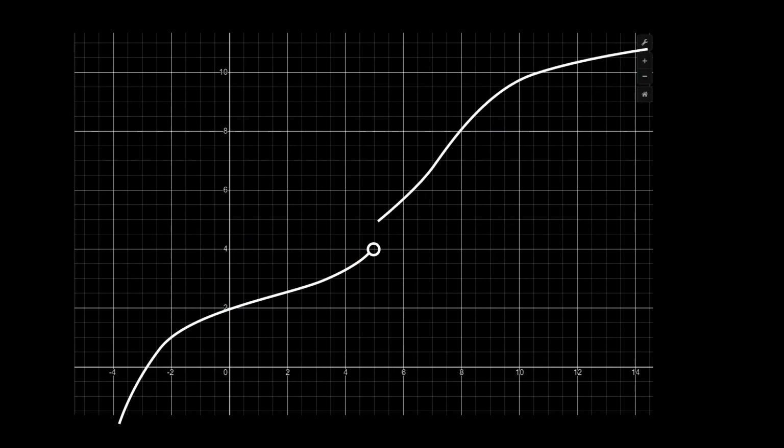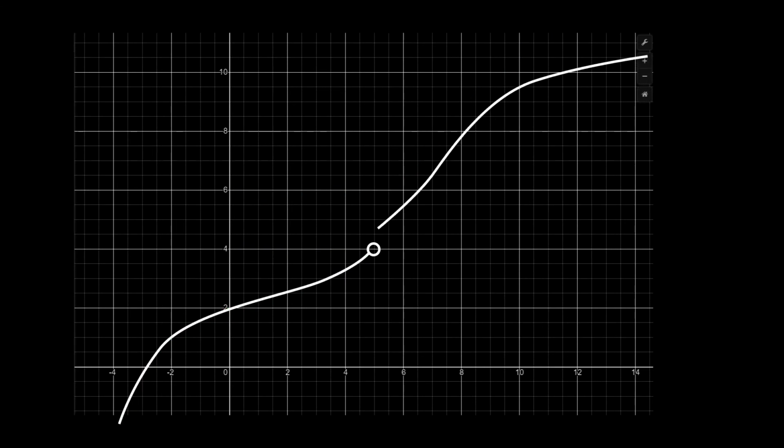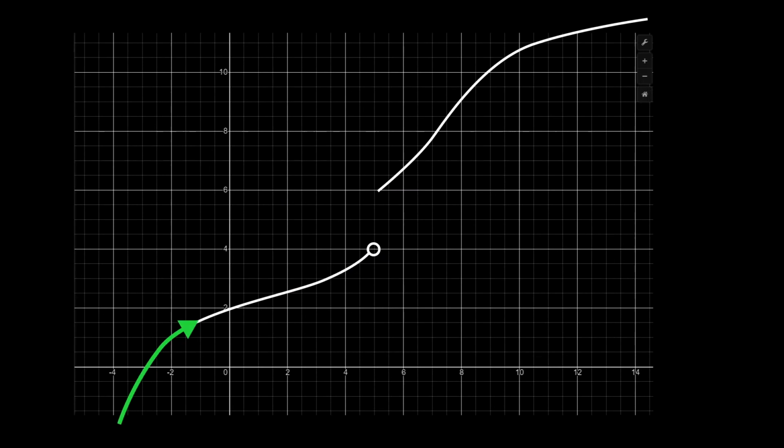So what would it take for a limit not to exist? Well, let's say that the part of the graph to the right of x equals 5 is translated up 2 units. Now as we come in from the right and from the left, the function points to 2 different values. Thus, in this case, the limit does not exist at x equals 5. To finish this demonstration, we must note that there are other ways for the limit not to exist at a point. This is just a simple example.